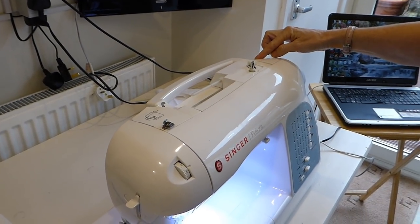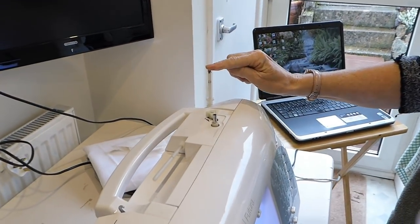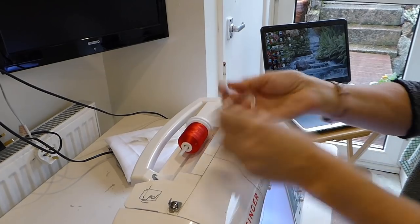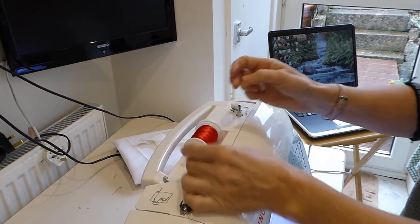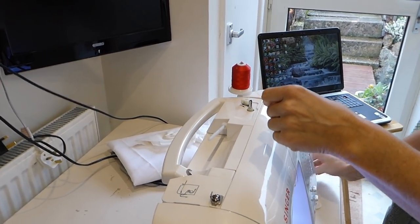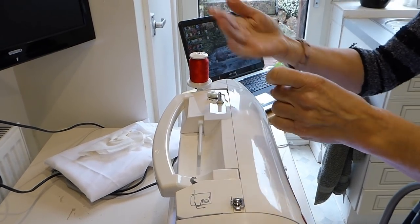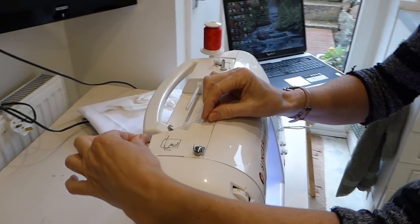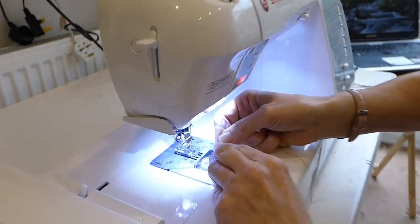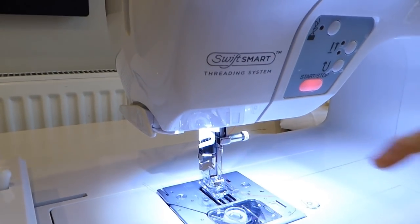There are two places to put the thread: one is on here and the other is here, and you have to put the attachment on — this is the part that pops in there. So you can either run your thread from here or from here. Some people run it from here, and if you do you probably need one of these caps to hold it in place. I still prefer to run it from here — I don't find there's a huge difference either way. You push it through here, it comes down around and under, and then you've got your little hook here — do make sure you've got it around that little hook.